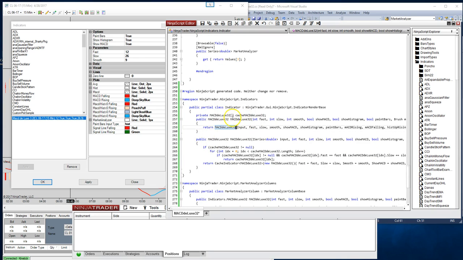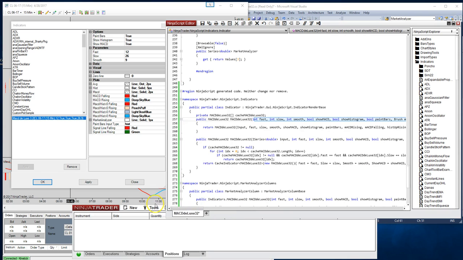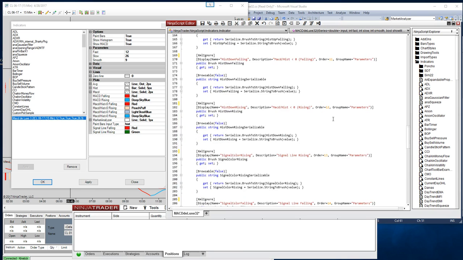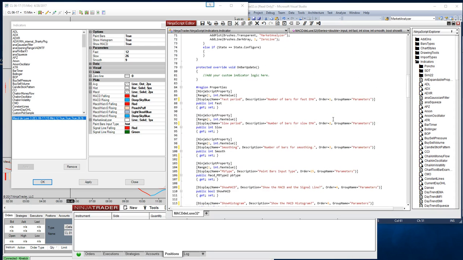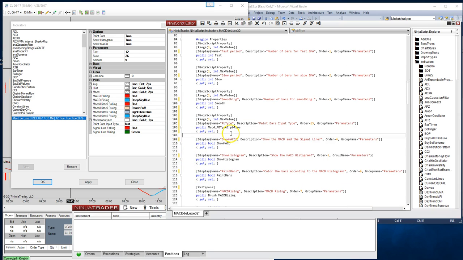You can tell how many parameters you have from the constructor right here. You can see every single thing that had a NinjaScript parameter here. This is a pain to instantiate in a strategy. When we build this again, it's only going to have these three plus that other one at the end. All these will be gone. You can still do these in the strategy by assigning them to the variable you just instantiated. So it's not like you're limiting yourself. You're making it easy, as a matter of fact. So we've got 4 parameters, they're all decorated with the NinjaScript property decoration, and then we're all good there.